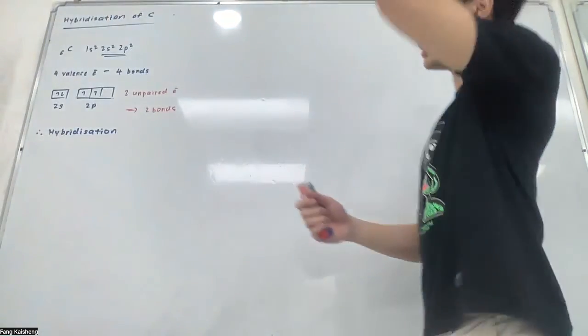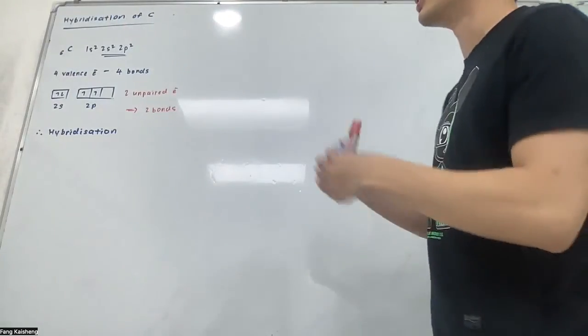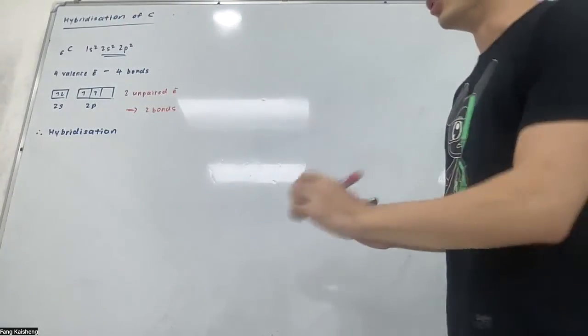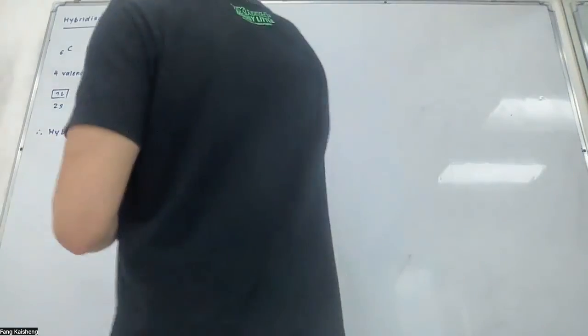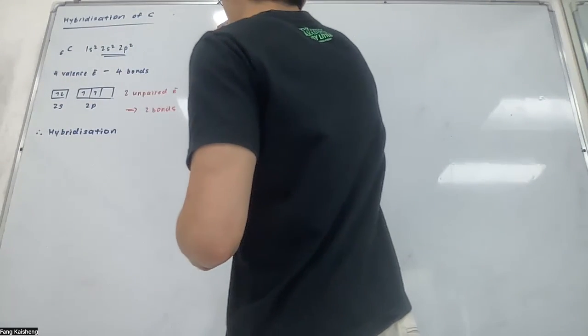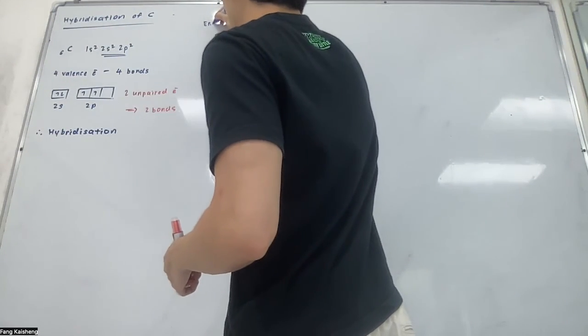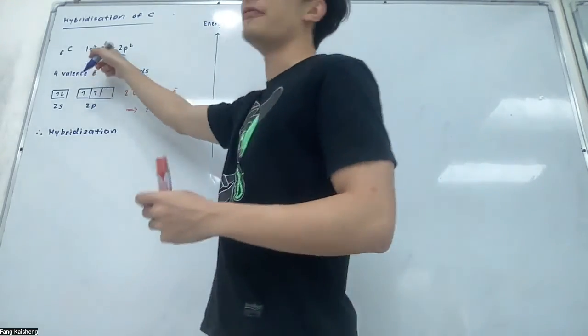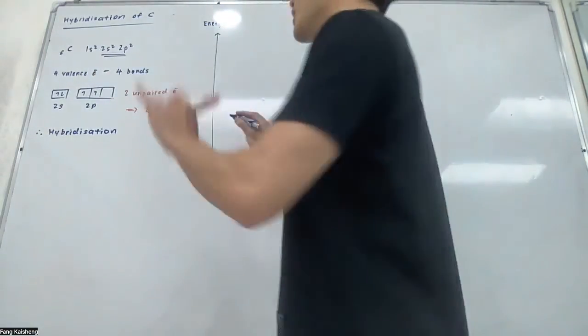Beyond that, there's also stuff that's not in the notes, so I'm just going to go straight into it. Now, I'm going to draw a very familiar looking diagram, an energy level diagram. In this diagram, I will plot all the energy levels of all these orbitals. So in other words, it's very simple.